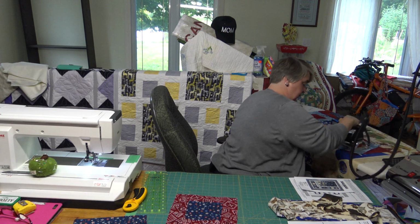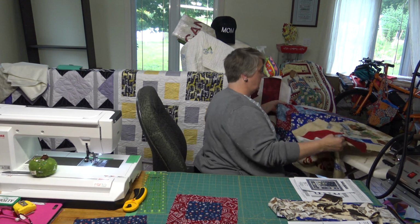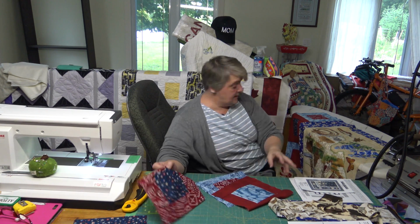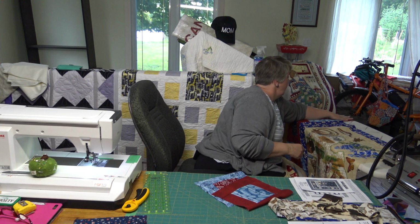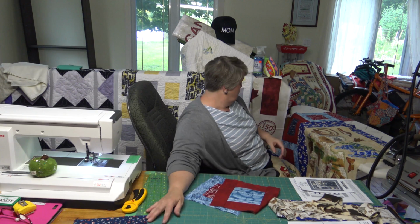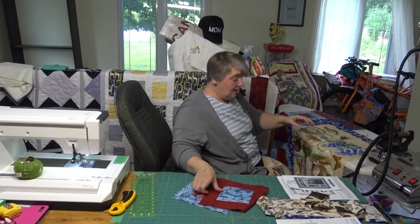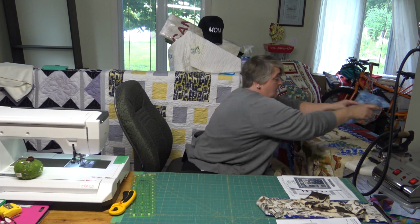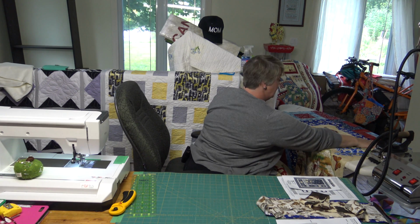All right, now to put them in the order they need to be, because I don't want 2 of the same color in the bottom corner, so I want a red. So I want a red down here, and since that is a nice lined one already, I don't want that one. So if my math was correct, I should be able to go, which I'm really crossing my fingers right now that it was correct. I'm gonna lay them that way. Okay, so that's my one. I'm really happy with that layout.